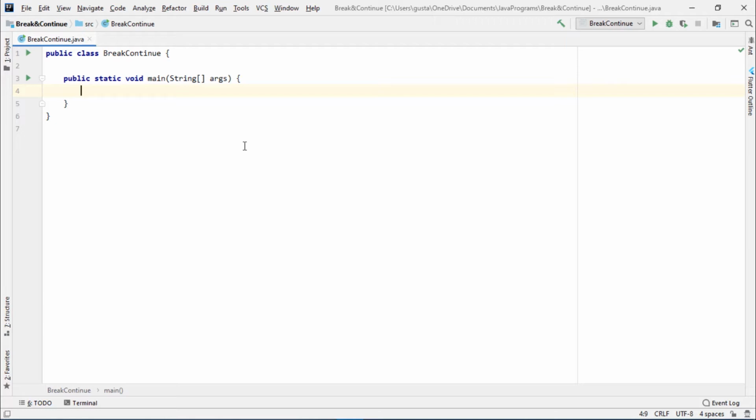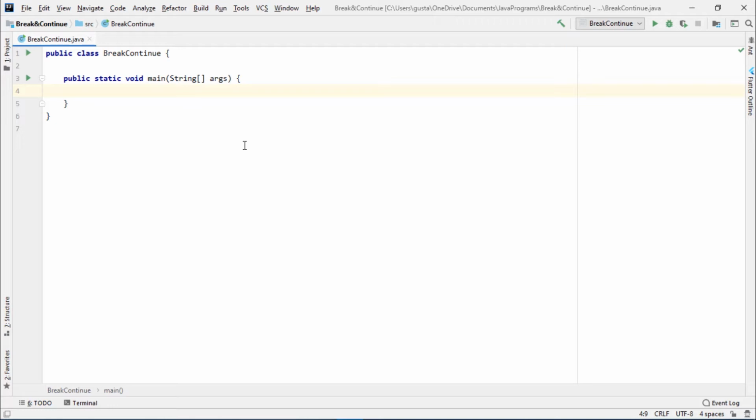In this video, we will look at how to use it in looping statements. When we execute the break statement in a while, for, do while, or a switch statement, it causes an immediate exit from that statement or block. The program then goes on to execute the first statement after the decision or looping statement.